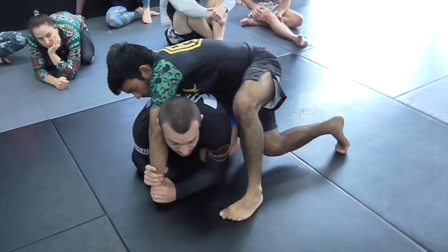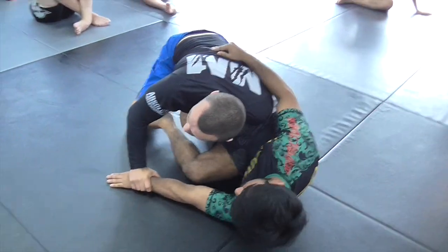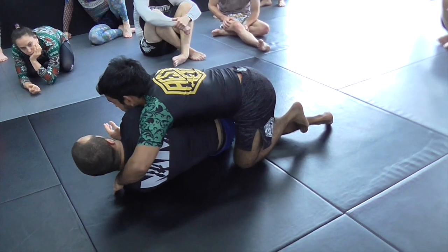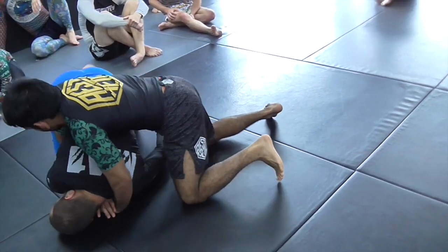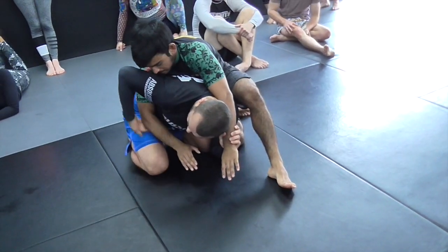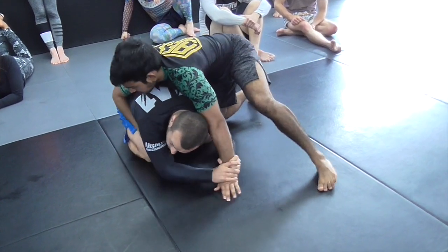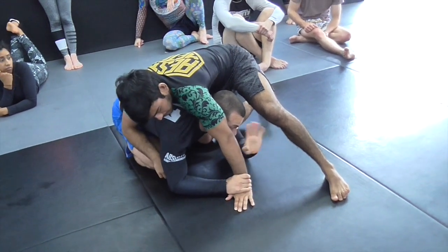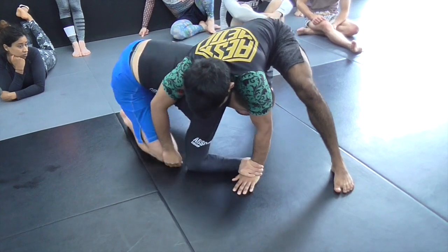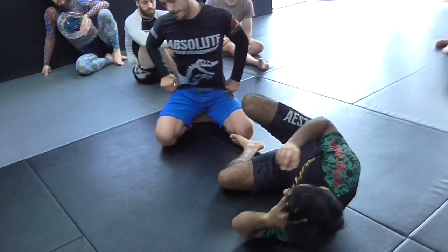Now that my head's on the other side, I can start reaching my left hand towards the leg, sit down on my left hip, and start either going towards guard or driving through to try and get on top. I want you to practice the turning as well — if you don't do that right you'll get caught straight away. As you're turning: block the top hand, lock the bottom hook, and hold both hands on the arm. If you can get two hands on it and they haven't connected, cover that space — if he can put both feet in and get hooks he'll free his arm. Stay low, hold the arm, turn to the other side, reach around the near leg, and now he can't even jump to put a hook in. You either drop down and go back to guard, or keep holding the leg and drive forward to get on top.